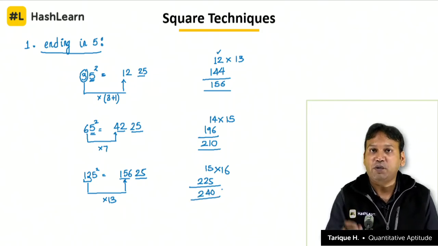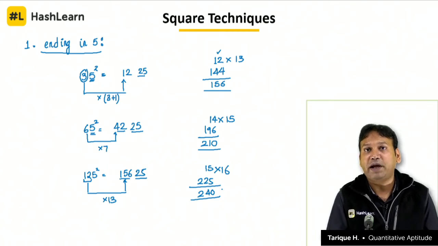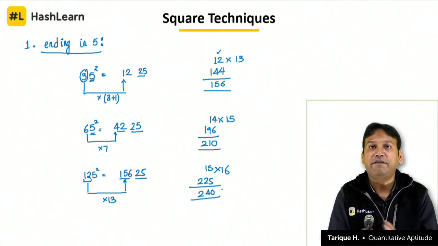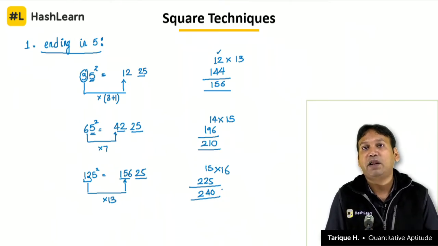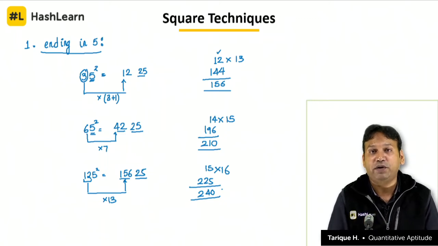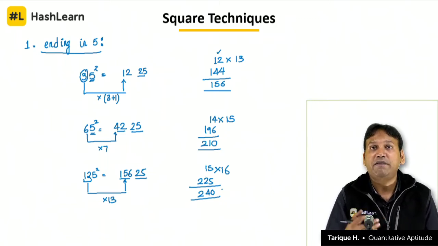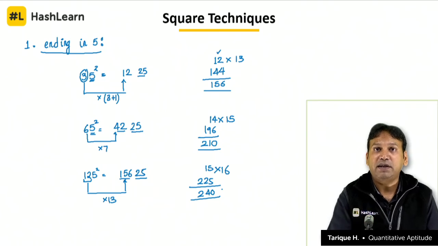225 जो है वो स्क्वायर है 15 का, और उसमें आप क्या ऐड कर रहे हैं, 15, तो आप उनको ऐड करिए. 15 प्लस 225, आंसर हो गया 240. जितने स्क्वायर्स आपको याद होंगे उतनी जल्दी आप कैलकुलेट करिएगा. फॉर एग्जांपल आपको पता करना है 23 इंटू 24 कितना होता है. 23 स्क्वायर होता है 529. तो आप 23 प्लस 529 ऐड करिए, 552 आ गया आंसर आपका.